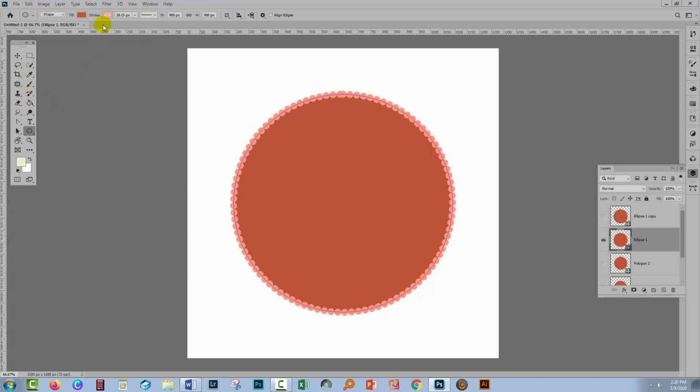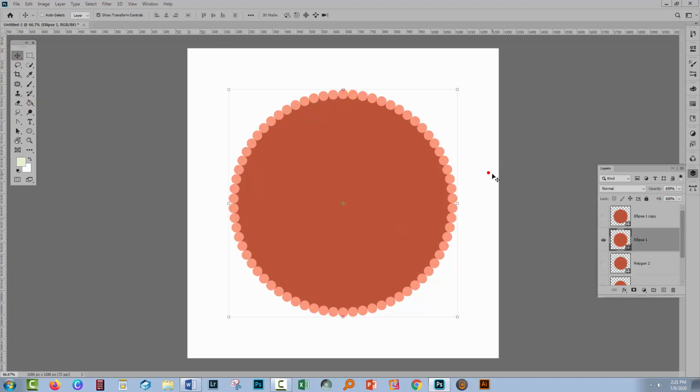With the circle still selected, I'm going to start working on this size. So let me just make it bigger because I don't think my scallop is big enough. I want quite a big scallop, so I'm going to start with it at 40. And what I'm going to do is continue to increase that value just a little bit to try and get these a little bit further apart. So I'll try 40.5. Okay, if I wind back to 40.4, I'm getting what I want. So you might need to fiddle with it a little bit until you get an even scallop around the edge of everything. As I said, Photoshop's a little bit unforgiving there. You will need to just work out what's going to give you the best result.